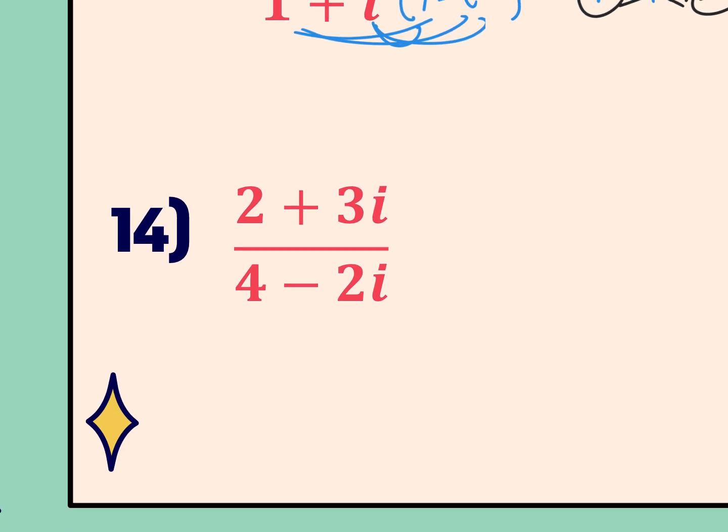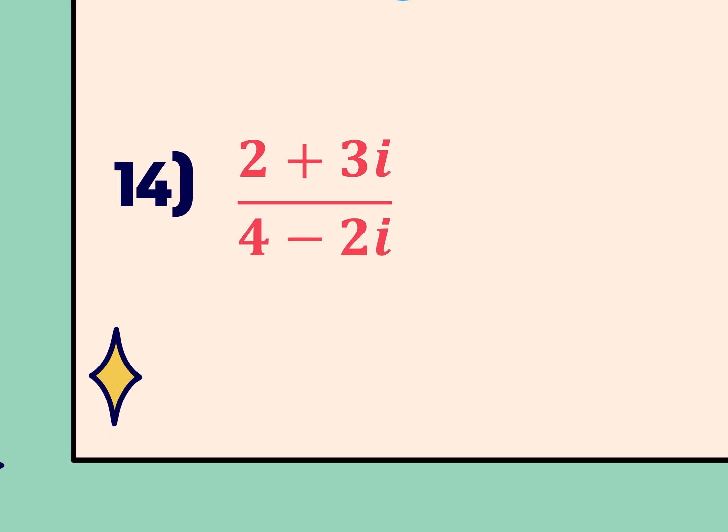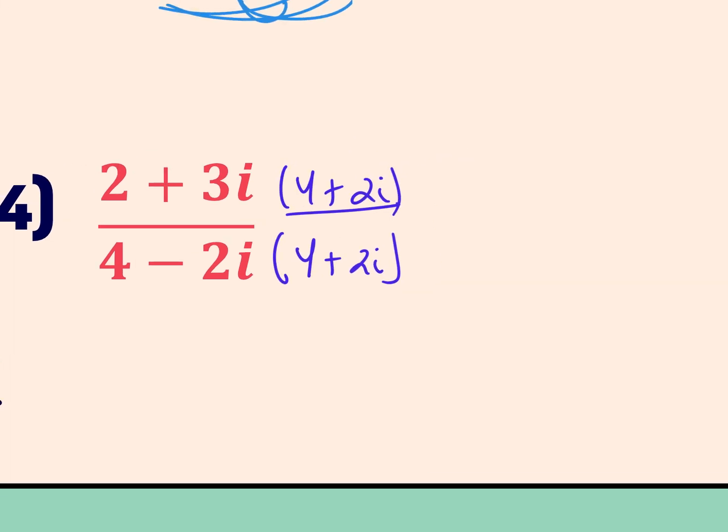The problems you will see are like 14, 15, and 16. And if you miss that first step, then the whole problem is wrong. What is the first step to simplifying this problem? Multiplying what? 4 plus 2i. To where? The bottom and the top. You've got to multiply by the complex conjugate of the denominator. So go ahead, simplify your denominator first to make sure your i's cancel.